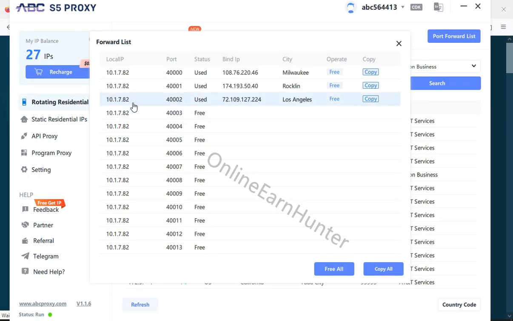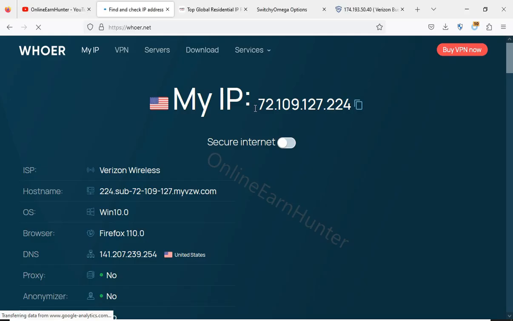As I was saying, when connecting our proxy extension, we use only this IP and port where we forwarded our IP to, and after connecting and checking on whoer.net, the IP that is displayed is the real IP of the location we picked. And you can see it's 72.109.127.24.